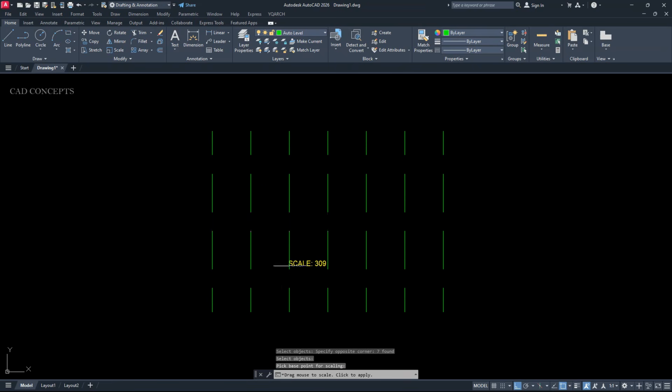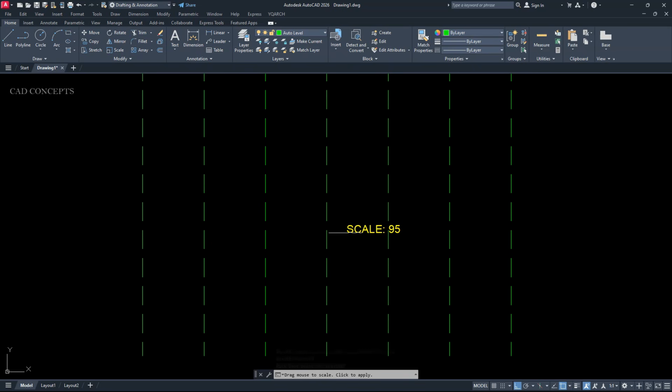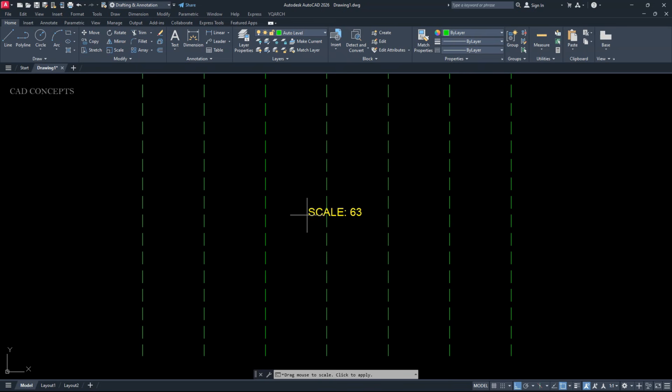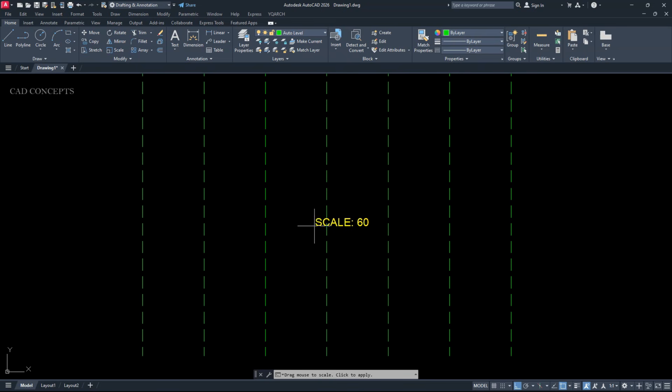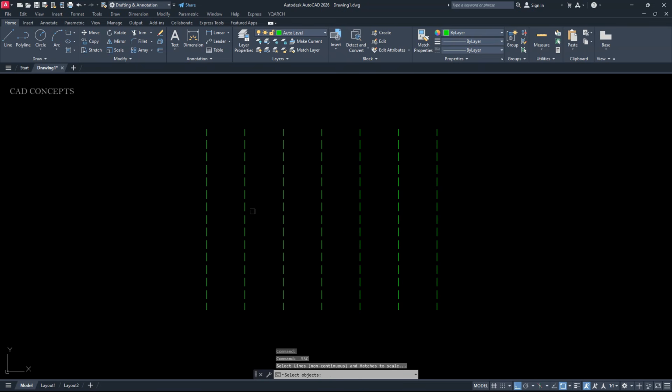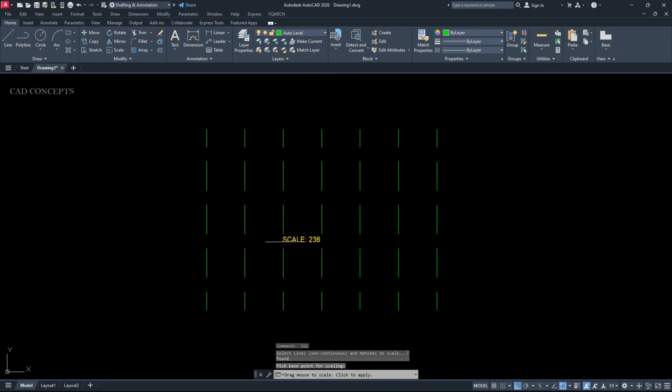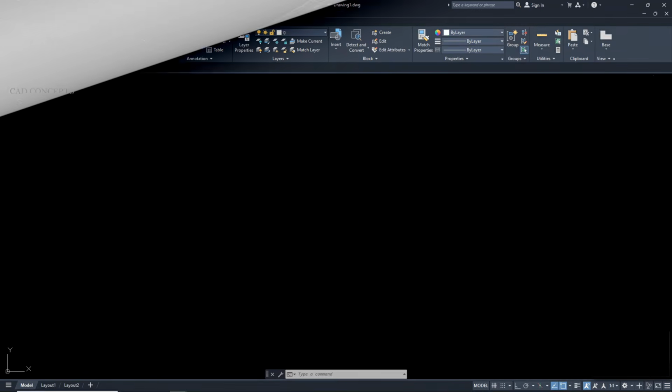Choose base point and drag like this. As you move the cursor, it will give you dynamic scaling with scale point also. If you see here, you can make it for one only, or you can select multiple, and you can perfectly provide dynamic scaling.